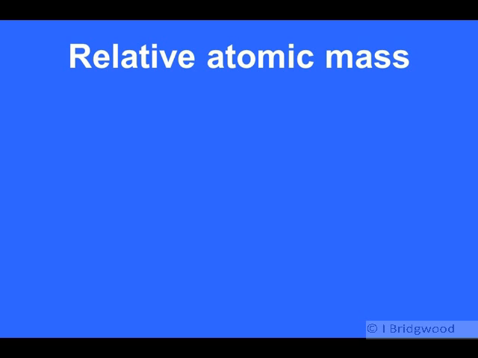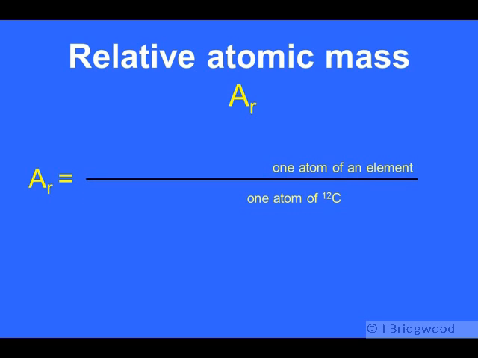Now the whole point of this molar quantity is so that we can actually compare atoms of different elements. And the way that we can compare them is by considering the masses of them, comparing the masses. And this is what we do to get something called the relative atomic mass, Ar. What we do is we compare the mass of one atom of a particular element against one atom of carbon-12. That's where the carbon-12 comes in. Now the big problem with this, of course, is that some atoms of the same element will tend to have different masses, because they will have different numbers of neutrons. In other words, they are isotopes. And we've got to take the isotopes into account when considering the mass. So we take a mean mass of an atom of an element. But of course, sometimes, in fact quite often, we find that there aren't equal numbers of atoms of each isotope. So we have to take the weighted mean mass of one atom of an element.